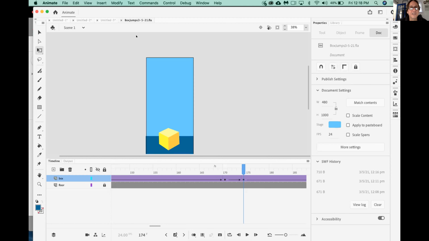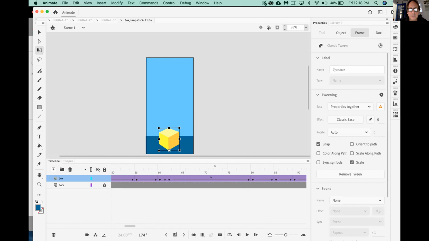All I'm talking about is one simple thing right now. If it bothers you that this box is not in the same position as it was when we started, here it was when we started, we could fix that by going to frame 1 and stealing it. And it will matter if you want this to loop. These are fun loops. The thing just jumps, comes down, waits a little while, does it again. It's pretty weird and hypnotic. If you like that idea, let's steal frame 1 with a new technique.